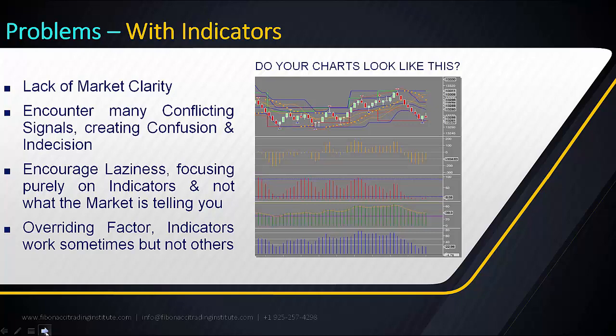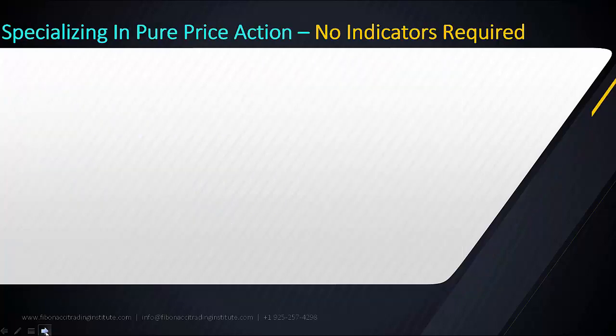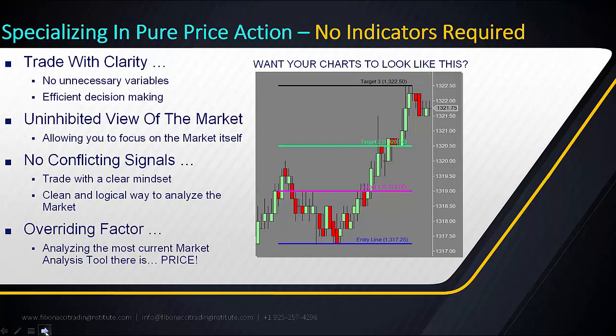Every single indicator on the planet is delayed, period. So, trade with clarity, no unnecessary variables, efficient decision making, uninhibited view of the markets, allowing you to focus on the market itself without conflicting signals, trading with a clear mindset, a clean and logical way to analyze the markets. This is absolutely the key, pure price. Don't block your vision, ever.